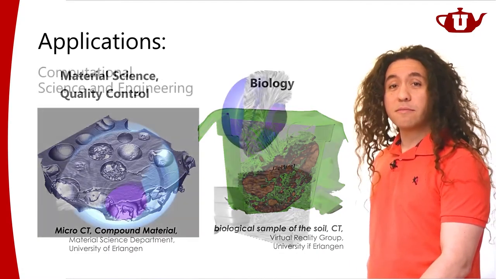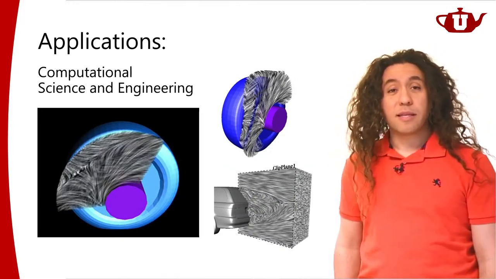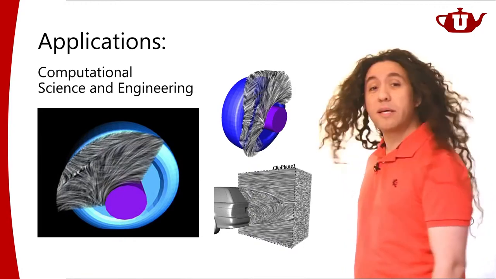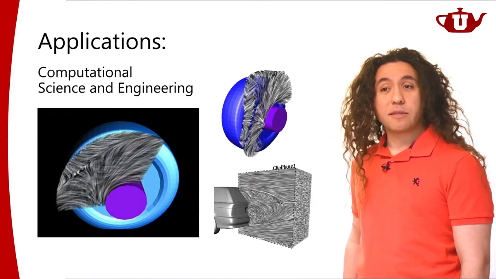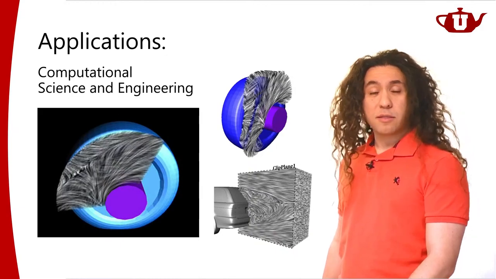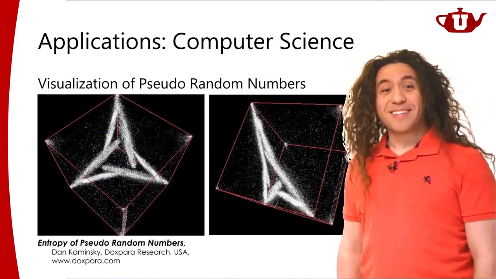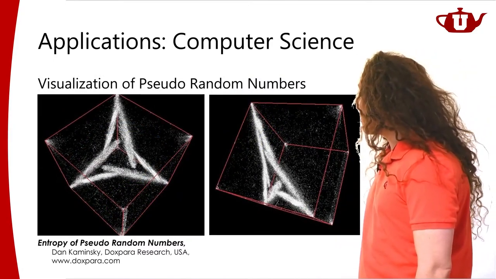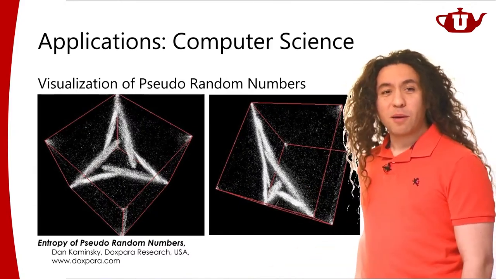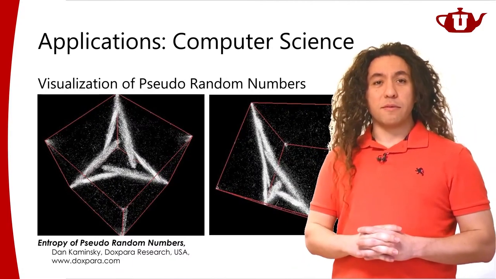Also, in computer science and engineering, we have lots of simulations that we want to visualize and look at interactively. If anything goes wrong with the simulation, you can see it live and intervene, or you need them for analyzing your simulation data after the simulation is done as well. Another interesting one would be looking at all sorts of data that is generated for various purposes. This is just showing random numbers in space, for example. So there are lots of consumers of volume rendering.